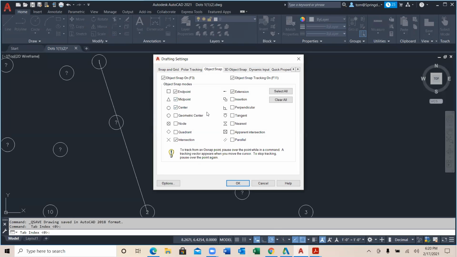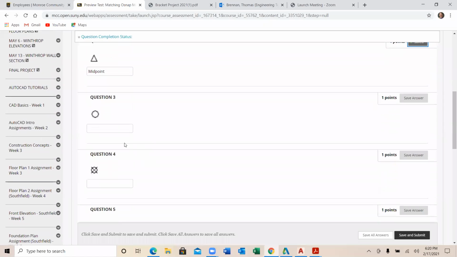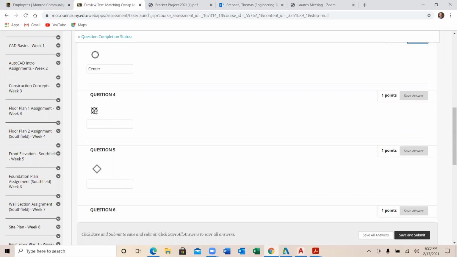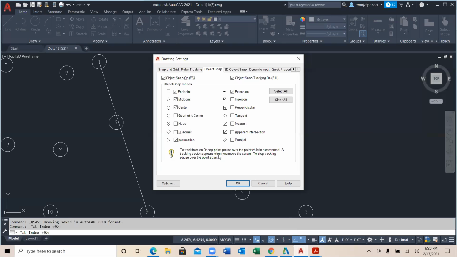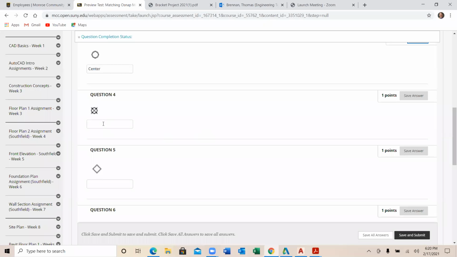Okay, this one looks like a circle. Let's see what we have down here though. Yeah, it's right there. So this one would be the center. It's a center object snap. Okay, go ahead and save that answer right there too. And next one, this one. Okay, that looks like a circle with an X through it. So let's see what happens with that one. Let's go ahead and see what AutoCAD gives us for that. Take a look at these and which is the proper object snap for that one. Node. It's node, exactly. So we go to node, we go ahead and type in node, N-O-D-E. All right, save the answer, boom, tells me you get a point.